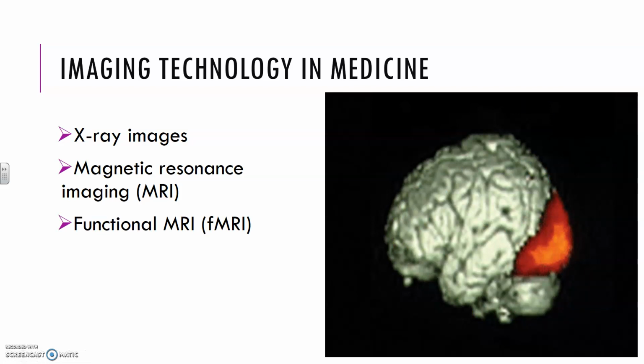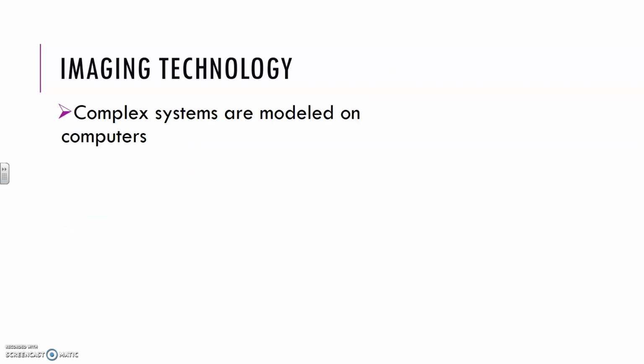You also have what's known as a functional MRI. So this is looking at a brain scan here. This is basically taking an MRI, but it's looking at function instead of just what's there. So there's a lot more that goes into an fMRI, oftentimes done with brain scans to check that everything in the brain is actually functioning correctly.